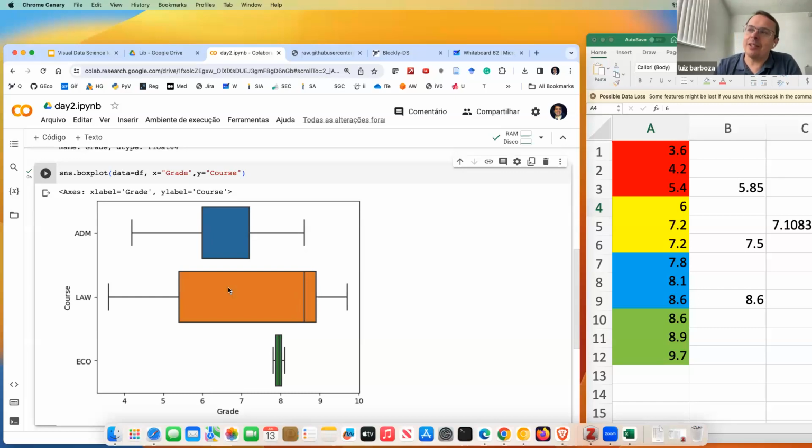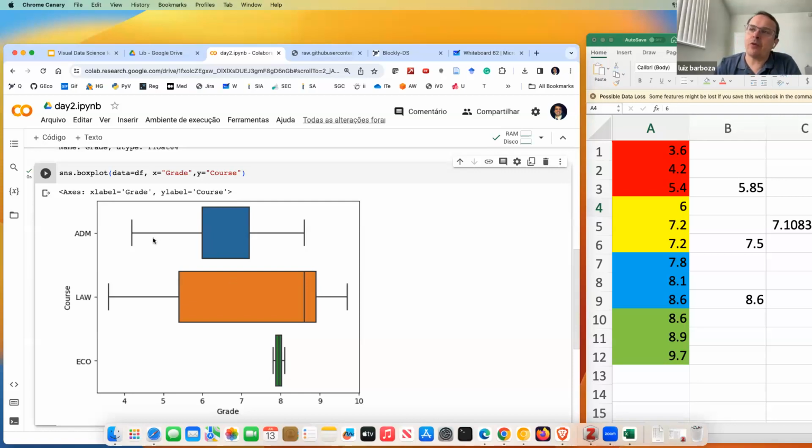But at the same time, unfortunately, we have law students that have lower grades even in comparison to business administration, with the lowest average grade, right? We have law students scoring 3.7, 4, 4.5, and so on, right? So if I was the dean of this course, I would probably have a very strong headache working with law, right? How can I make sure that higher performing students stay interested, and how can I get traction back with students with lower performance and try to bring law to something more homogeneous like economics?